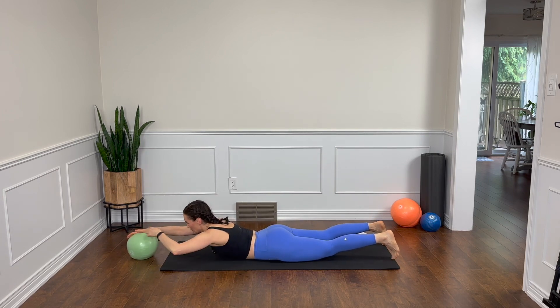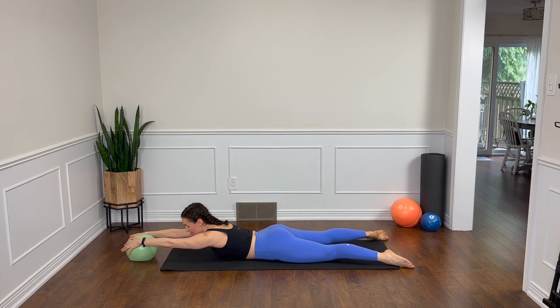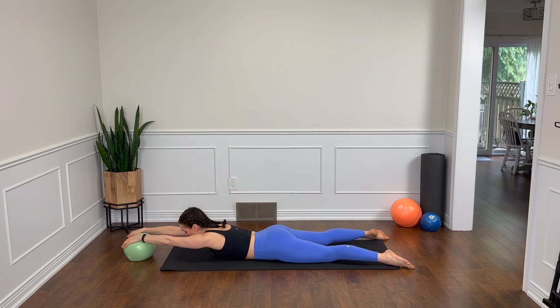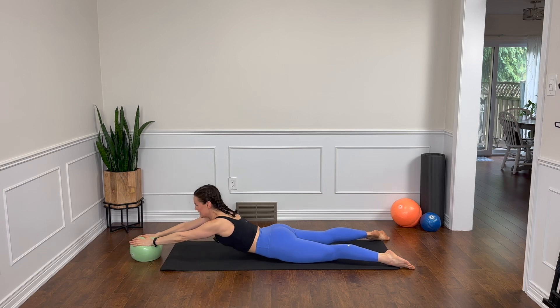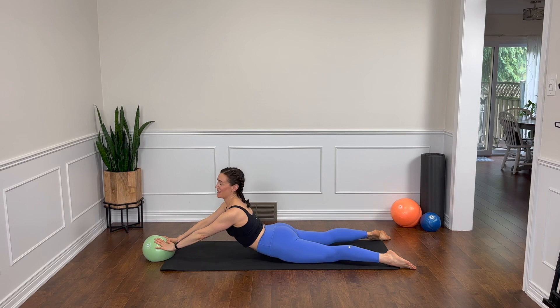We're going to bring the ball out in front of us, lying on our tummy. Legs are hip distance apart — actually bring the legs a little bit wider and turn them out, maybe a little better for your back. Push down into the surface of the ball with long, straight arms. As you do that, you'll feel the lats connect on the sides of your back, and that's going to help you find this nice extension as you pull the ball in and lower down. Reach the legs long, feel the glutes connected, lift up through the hip bones and the abs are engaged. Let's do one more — this is our swan dive modification, feels so good.